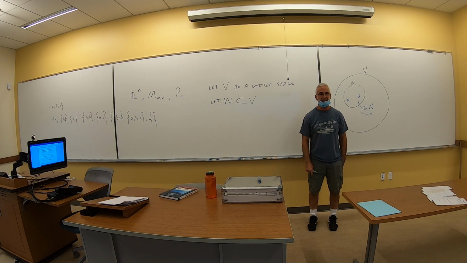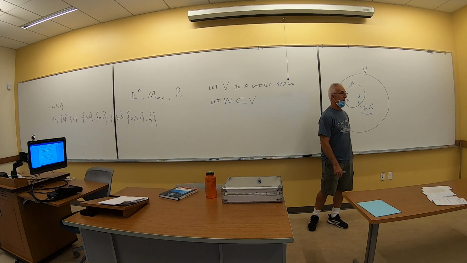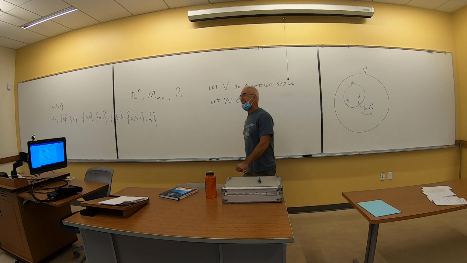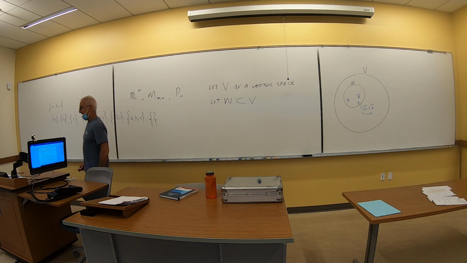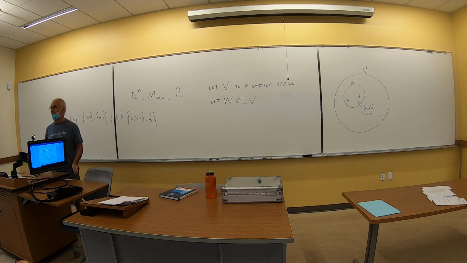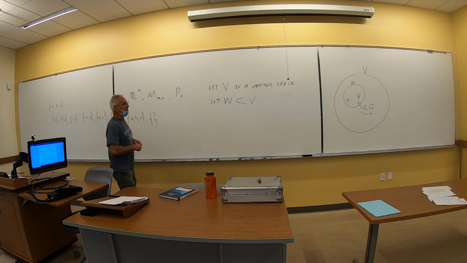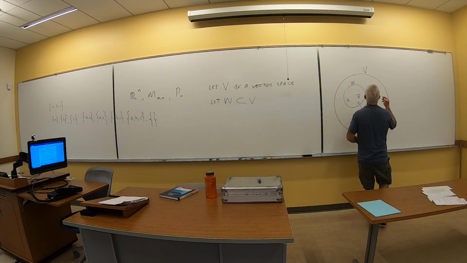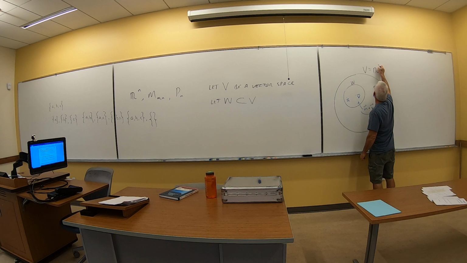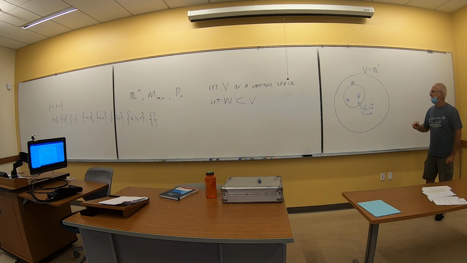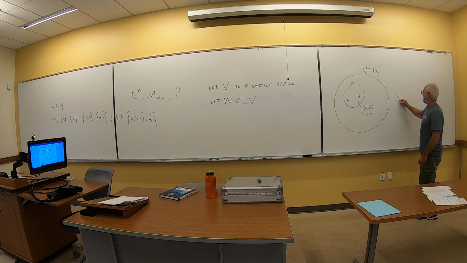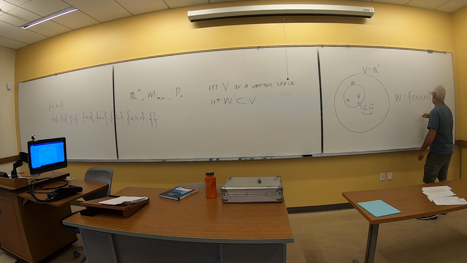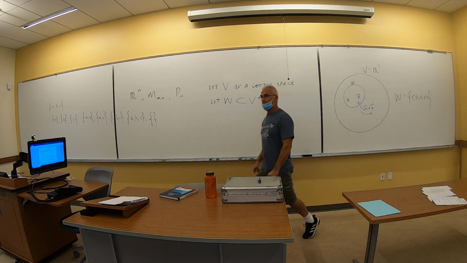The empty set cannot contain the additive identity. So a vector space cannot be empty. And in the textbook, the author makes it very clear. You have to show your set is not empty by showing it has at least the additive identity. Now, let's suppose for a moment, just for fun, let's keep it simple. Let's suppose this is actually R3. Is it possible that the whole set W has that as its only element?